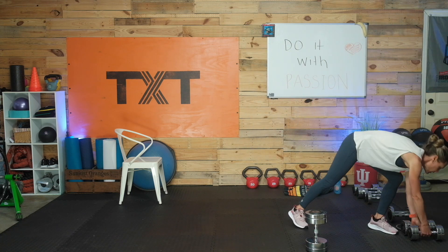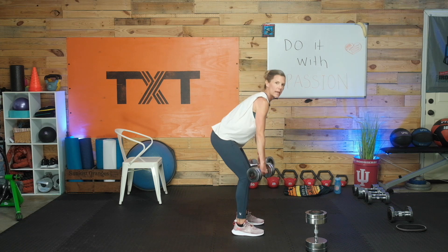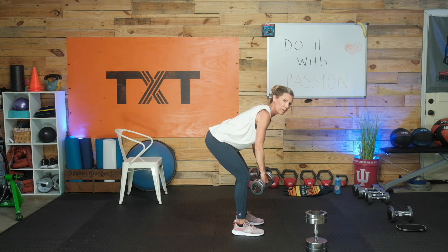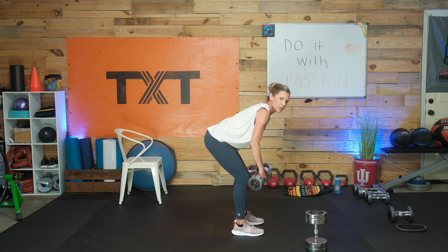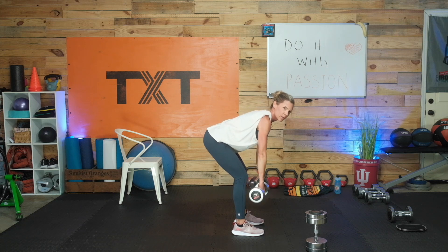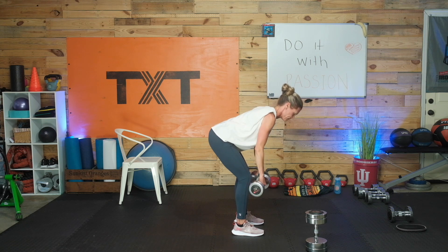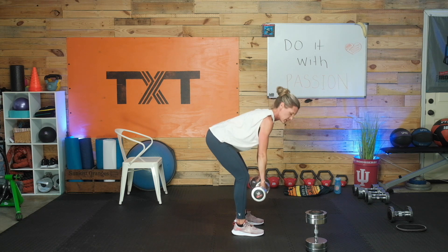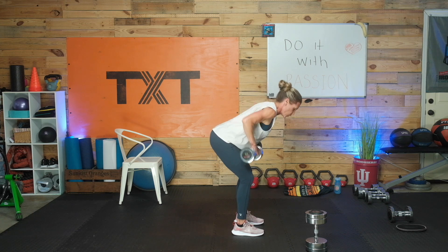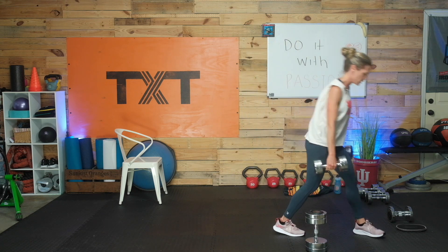Five, four, three, two, and one — good work. Set that aside; we will come back to it very quickly. We're just changing between the deadlift to the row — bent over row now. Here we go in three, two, and one. Bend over, make a little tabletop, pull in — there you go. I'm going a little bit wide today; I normally go with my palms in, but I'm going wide today. 35 seconds here — nice and controlled. If you struggle with your lower back, go ahead and do a supported single arm row and change off there. Four, three, two, and one. Nice work — 20 seconds of rest.